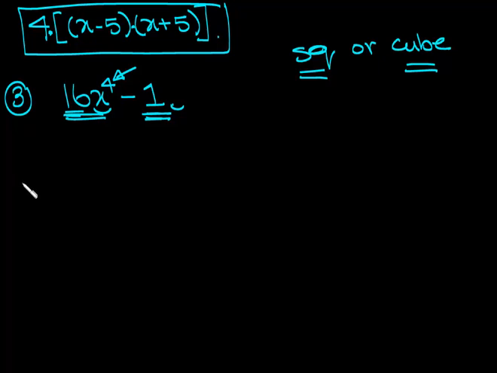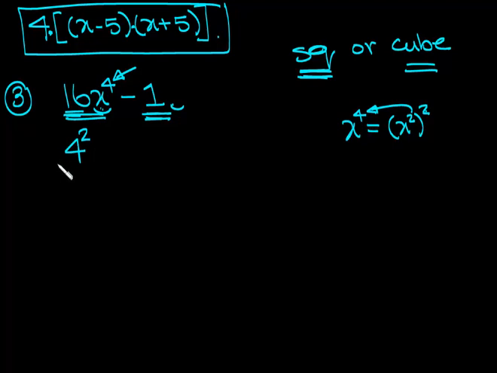Well, let's be a little bit creative. Now, this x to the 4th and the 16 can be written as a square. It cannot be written as a cube, but it can be written as a square. So that tells me that I might have to use this formula. So let's try. 16 is what? 4 squared. How about this number, x to the 4th? Can I write that as a square? Sure, I can. Remember, there was a property of exponential numbers. I can do this: x squared, squared, because 2 times 2 is 4, right? So I can definitely write that as a square.